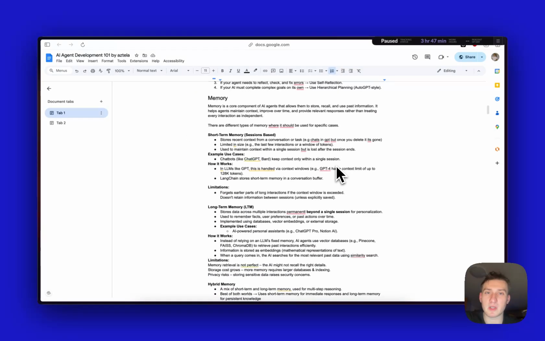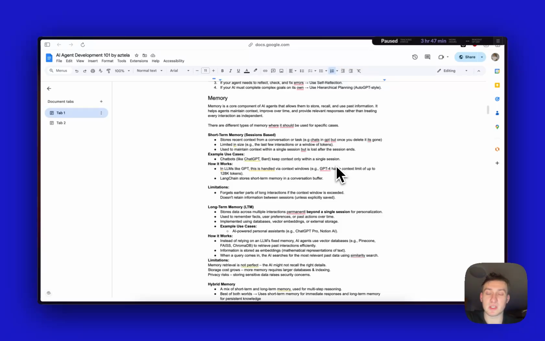Now, the second thing is memory, which is basically how an agent or AI stores, recalls, and uses past information. The big problem that a lot of LLMs and agents have is the context limit. As you've probably seen if you're into this, a lot of them have a big limit. I won't say it's a bug, but it's just not done in a very good manner yet. You can hit a token limit very, very fast in the majority of LLM providers, like Claude, GPT, and so on, right? But there are quite a few fixes for that.